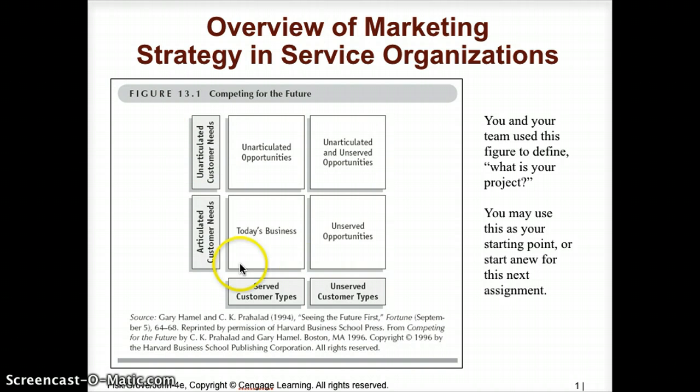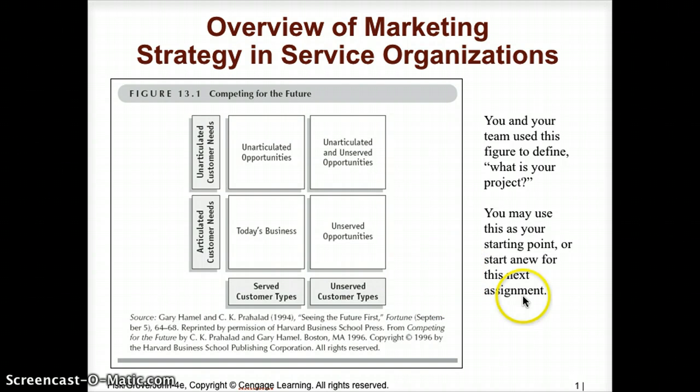But first, you'll note this particular figure should look somewhat familiar. This is the figure that you used week before last. We talked about what is your project assignment, where I asked teams to use one of these boxes, right, to identify opportunities that they might recommend that the company that you're looking at pursue.